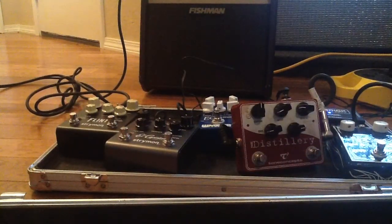Okay, how's everybody doing? I thought it would be kind of fun to play around with my new distillery pedal. I love this new Toneconcepts Distillery because it's so versatile.